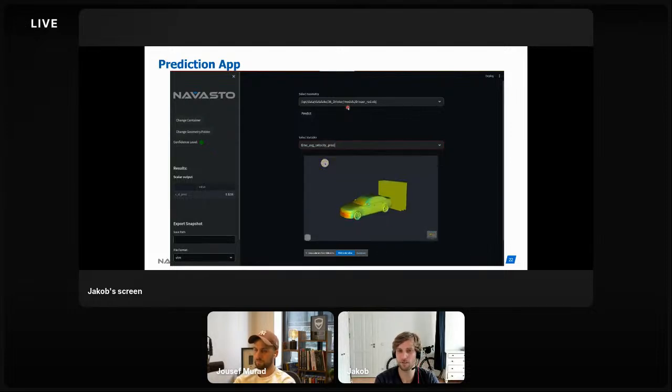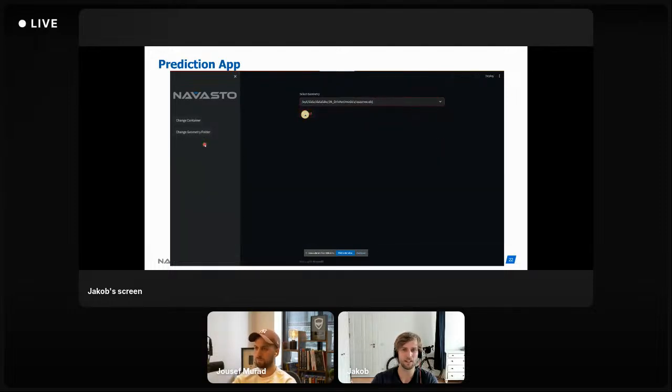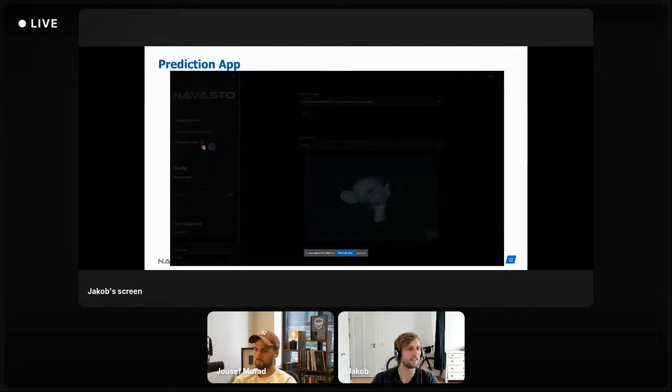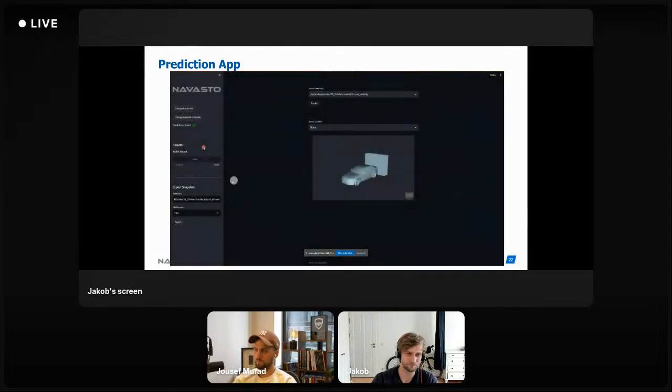It's not learning on images, it's really learning on surfaces. You can also predict the velocity, everything you used for training. You get information about drag values, and whether you can trust the prediction, this confidence level, which is green for all the cars because we trained on cars. If I predict for a new input geometry like this, of course, I can no longer trust it.